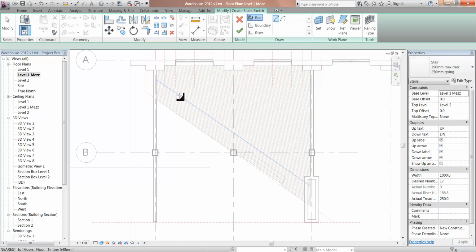Is that quite a high step? Yeah, 190 is your maximum riser. So it's good if you can have a lower riser. You can't go below 120? I think the minimum is 120. Yeah, around 150 to 170 is good. But if you've got to go to 190, it's not a huge problem. Older stairs are much higher, 220, 230. I've lived in houses with those.